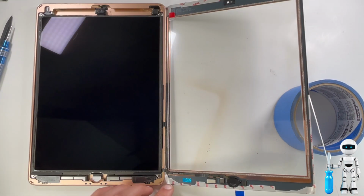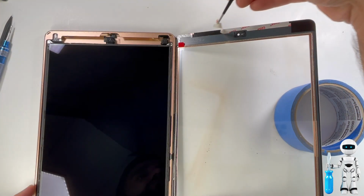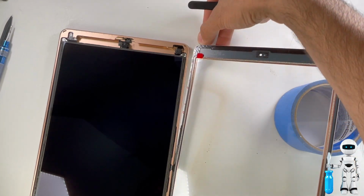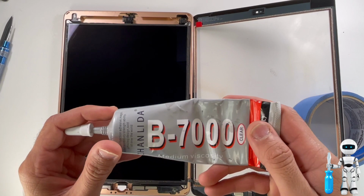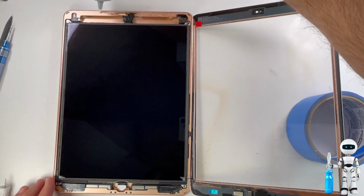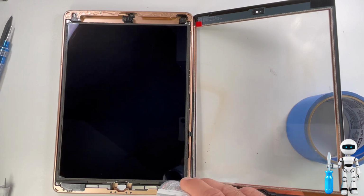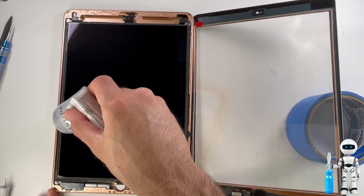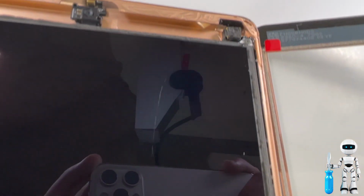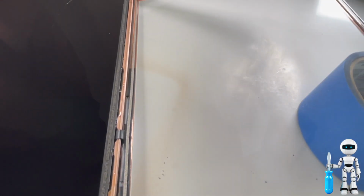Most iPads do come with double-sided tape already installed on the iPad. If yours doesn't, just cut some off and just line it up on the edge of the screen just like this one is here. I like to go the extra mile and just get some B7000 glue and line it up all around the frame of the iPad. This is not completely necessary because the double-sided tape that's included on the iPad does a good job. I like to do so because it helps with the water resistance and it gives it a tighter seal. However, just be careful with the glue because it can get messy and it's much harder to clean up. I accidentally had a string fall on the LCD and I had to clean that up.